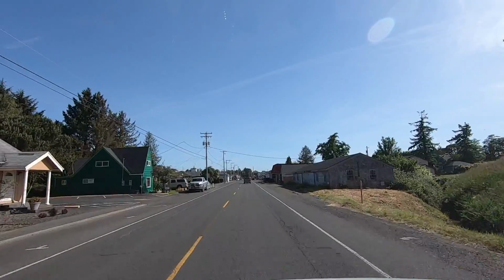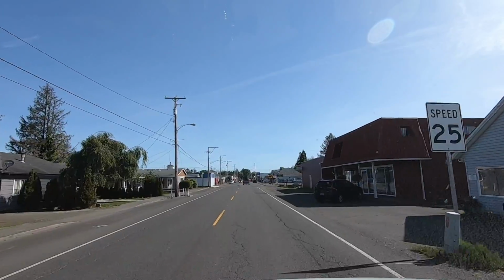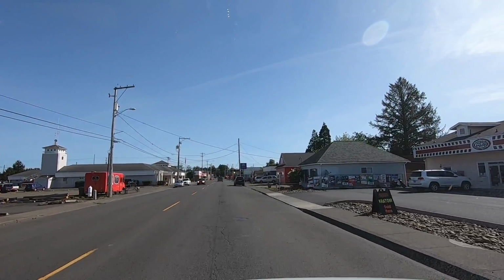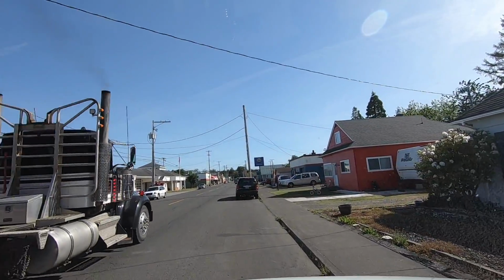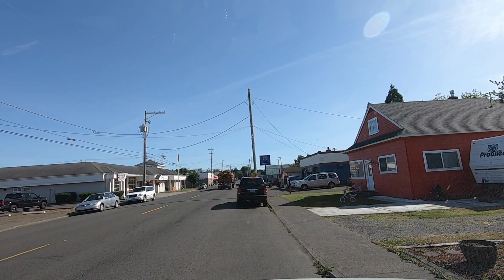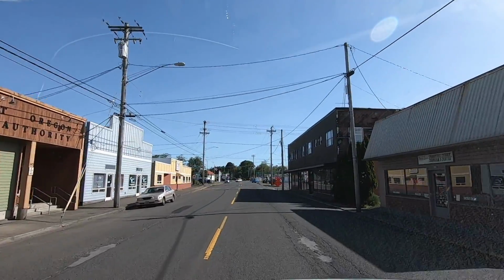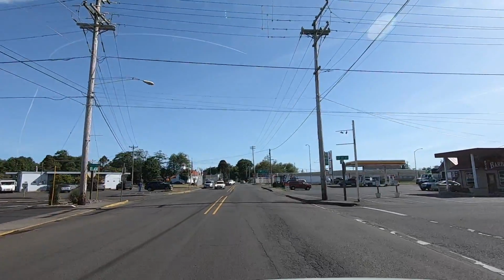Yeah, look at the shape of the houses. All got pitched roofs. Bet they get snow here. Cool. Aha, Mini Mart. Let me pull off here a sec and I can run and get a bag of ice before I get all the way back to the park. Okay, all stocked up. Store said not too much farther. Make a left up here. Gonna go through another town. And then just on the other side of that is Fort Stevens.